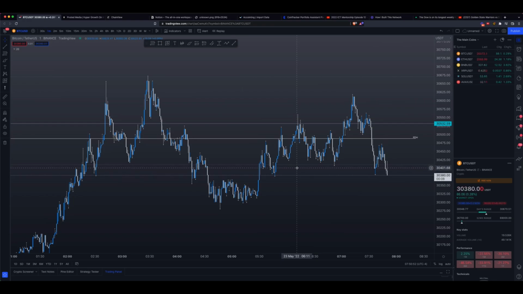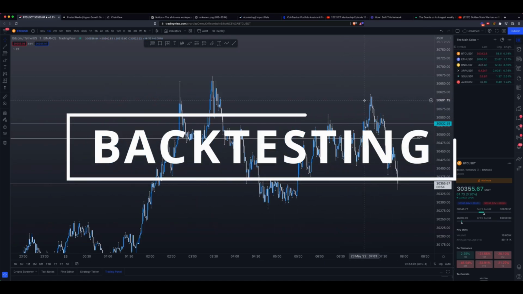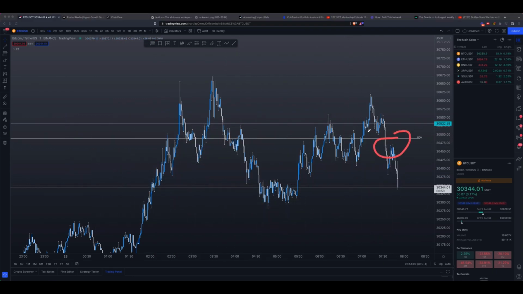And the trick to overcoming this, or rather, it would be more apt for me to say the way that you prevent this from happening, or the way that you prevent this from repeating in the future, is by backtesting your strategy. What I mean by that is, before I even have the confidence to start trading with live funds, I've already done like 100, 200, 300 backtests before this.